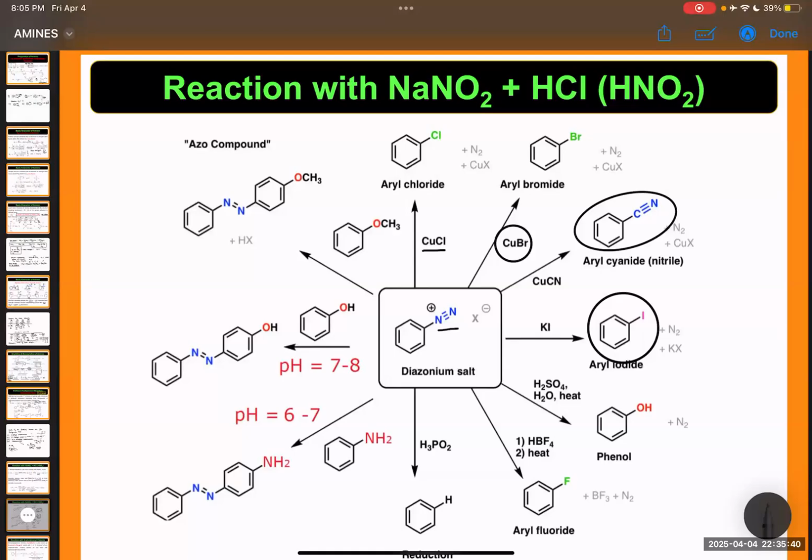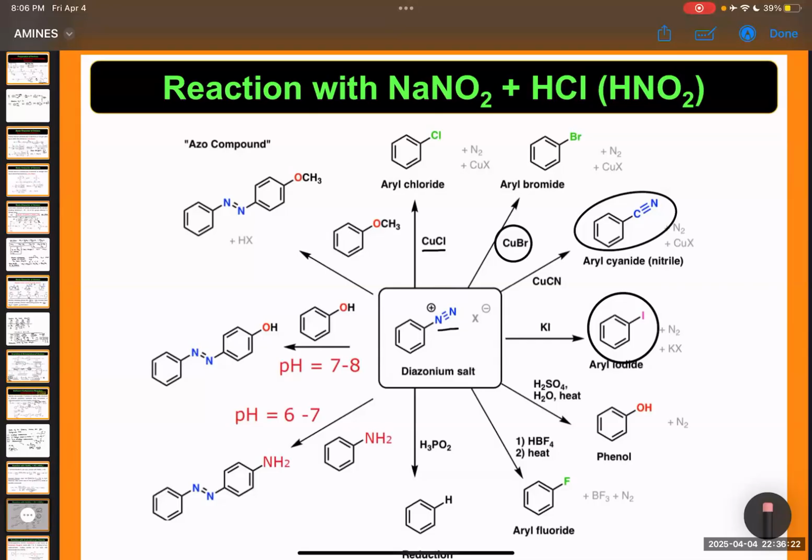That's why I told you to keep the initial temperature at 5 degrees while preparing diazonium. Keep the temperature low, so that the reaction can stop at diazonium. In the next stage, we put the group that we want to connect, either Br, Cl, CN, and then we can heat it. But during the preparation you should keep in mind that you should not take high temperature. You should keep the temperature low. I hope this is clear to you.